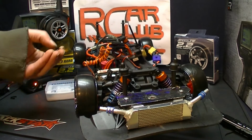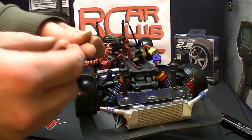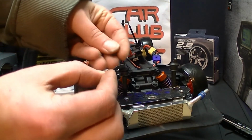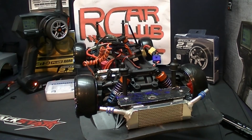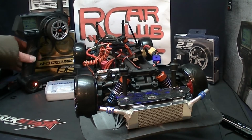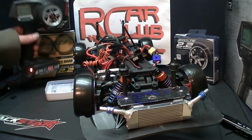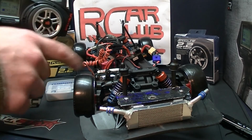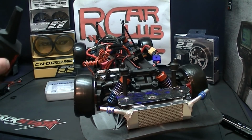I did also have to trim down the servo mount slightly. So I took about that much plastic off. You can see how much that is, about a mil, something like that, just so I could get it sitting back a bit flatter. Did that, and then I had to adjust that just so I could get it to go past. But if you have a little look now, all nice and centred up. I've realigned that so I haven't got it too much off centre.